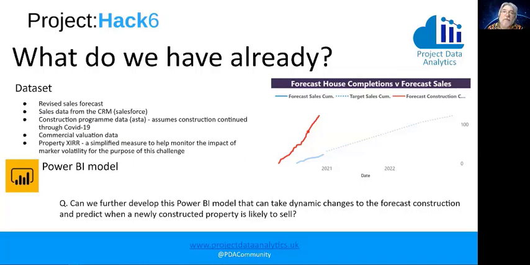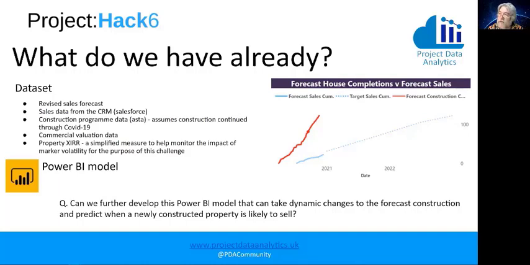Now that's been interrupted, and the gap between the two lines represents the amount of capital that they therefore have sat idle. So we were asked, could we build a model that would allow projection of reforecasting production dates for building the properties in order that it would reduce the amount of capital that was tied up.